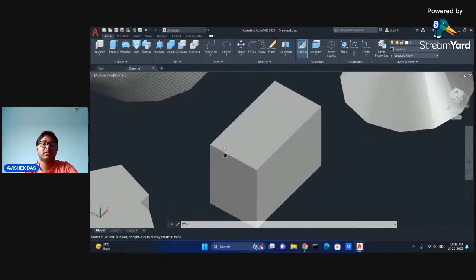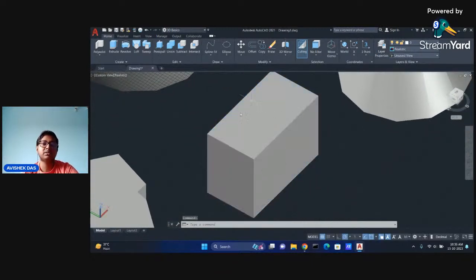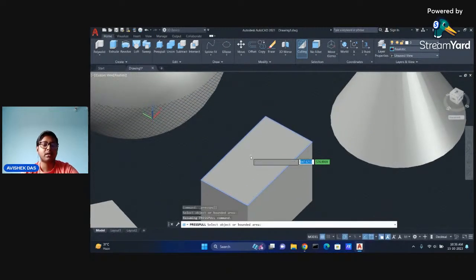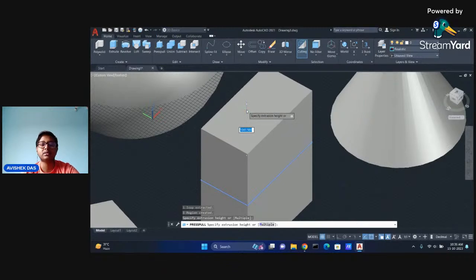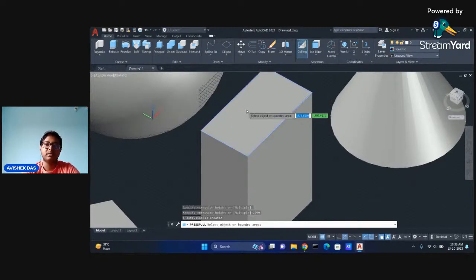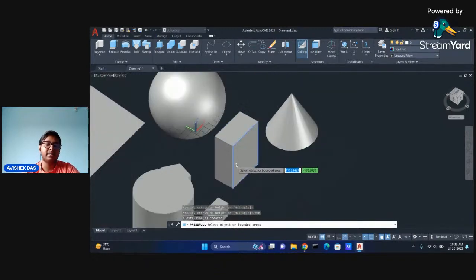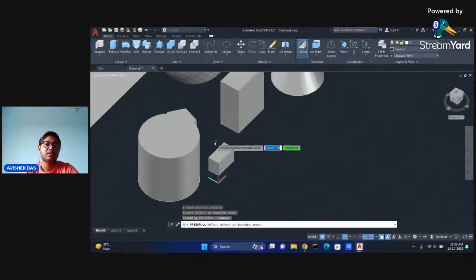Okay. So let's say I want to increase the height of this box. For that, I will go to press pull. Once this is activated, I move my cursor over that face, and you can see that face is getting highlighted. Now I will click, and from there I can extend the height. I will extend the height by 1000 and press enter, and you can see the height has now increased, right?